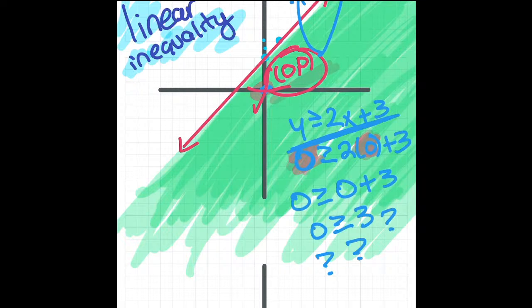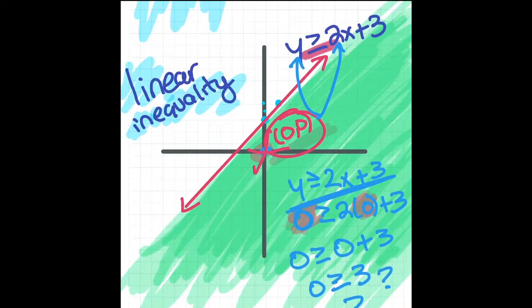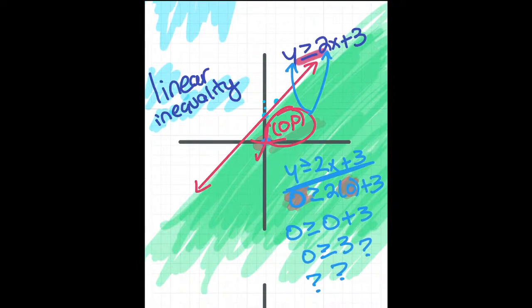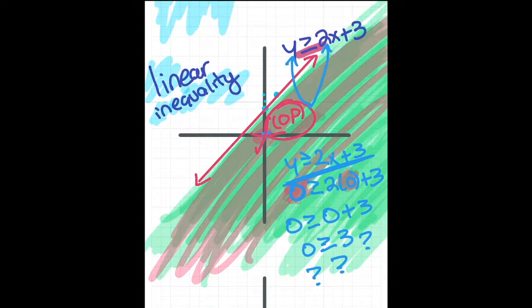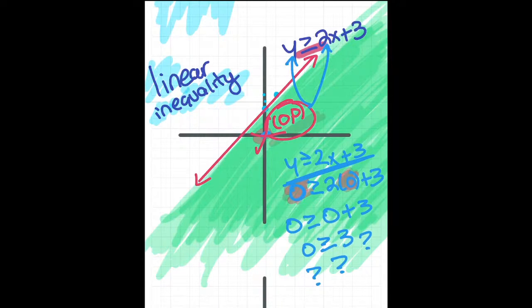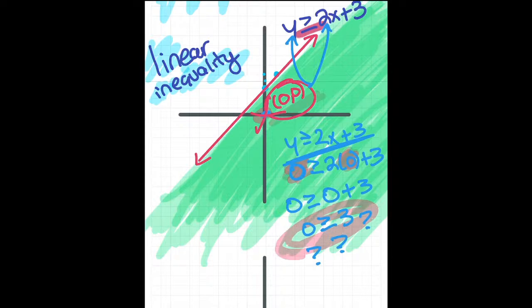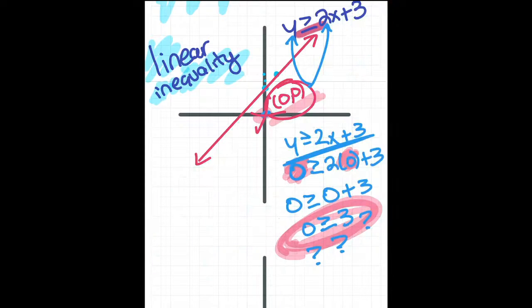Mike, what do you mean it's not an answer? It's a point on the graph. Yes, it's a point on the graph that's below the line. And if you think the answer is below the line, then it should be true. But we just put it in. It's not true. This is not possible. So this green area cannot be the answer. Let's erase it. It cannot be the answer.